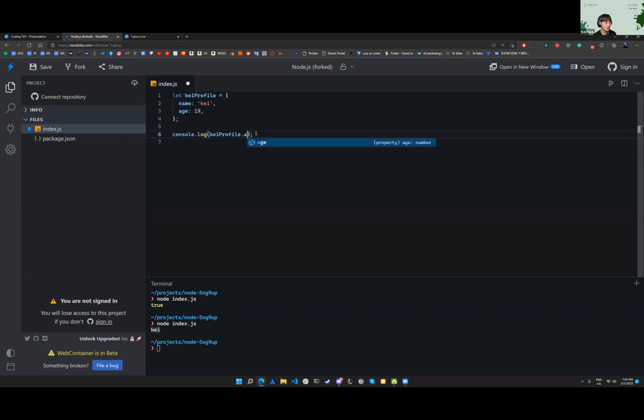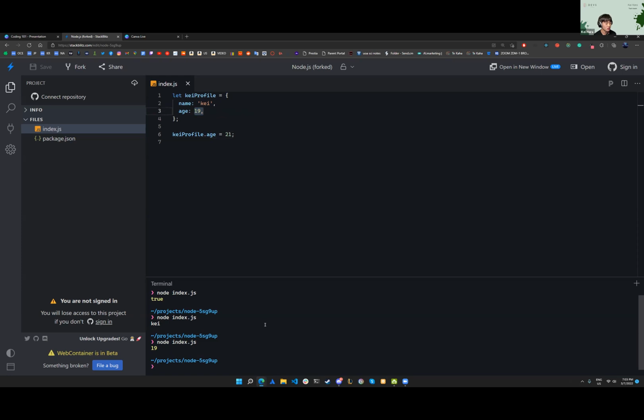So you can get age too. So if I do this, the 19 is going to get printed out. And also, if I want to change my age, I can access it by .age, and then let's say I turn it 21. Now the K profile should have the property age that's 21. So if I print it in the console, I need to print it first. Console.log profile. Index.js. Yeah. Now I have the 21 as my age. Okay, nice. Let's delete this.